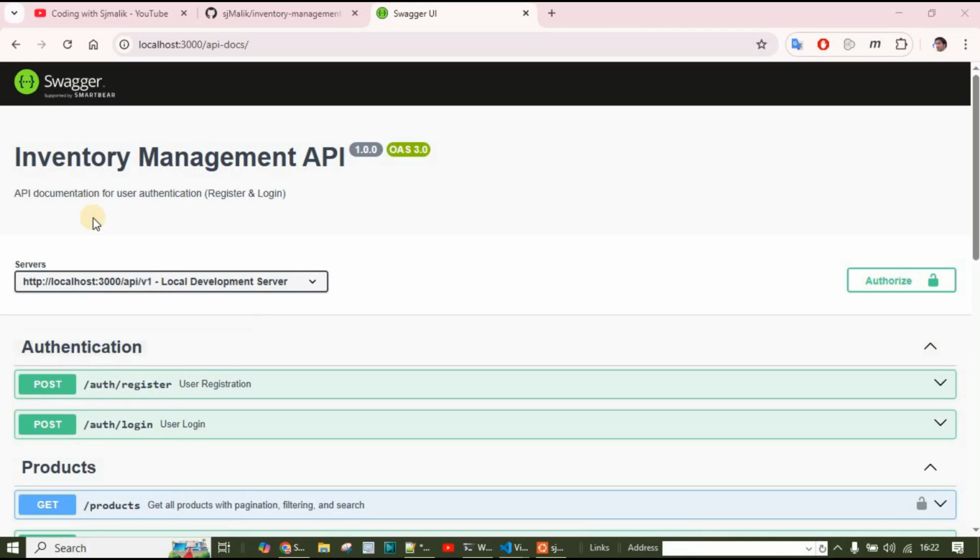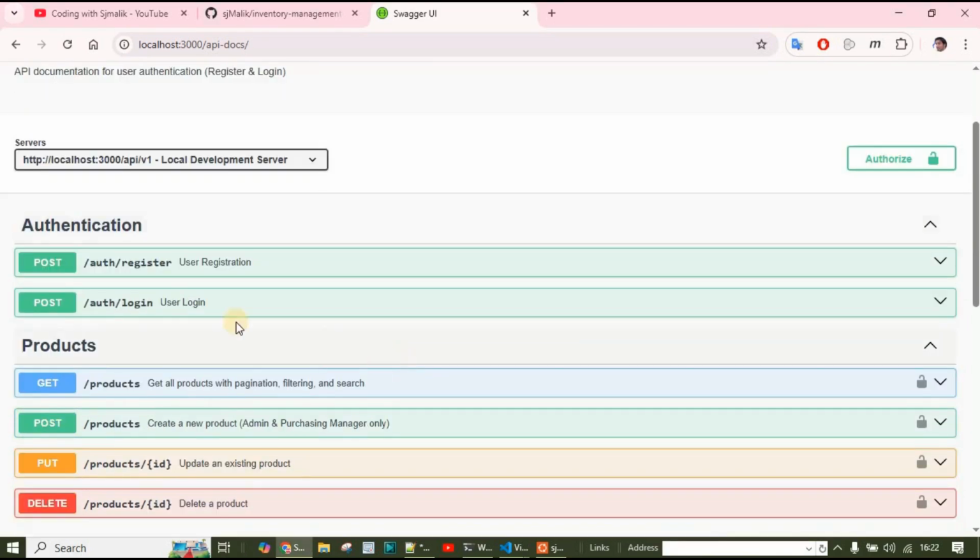We are going to deploy these inventory management APIs, whatever we built so far, in render.com. If you see the Swagger documentation, you can see the routes we developed for the authentication.